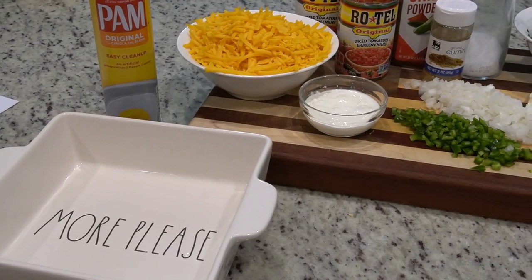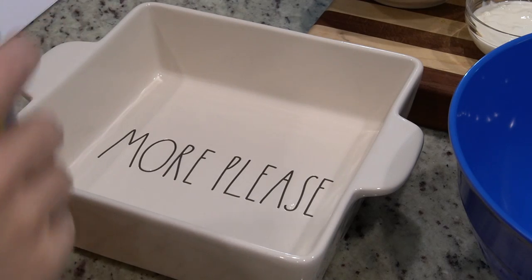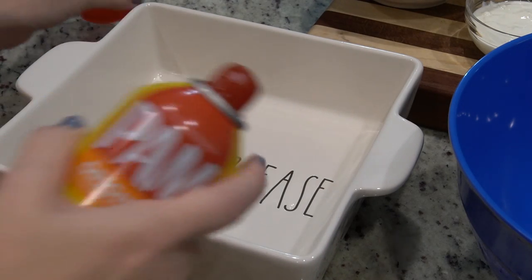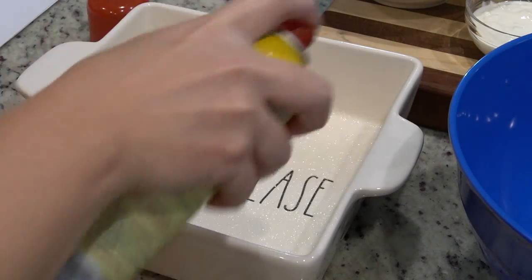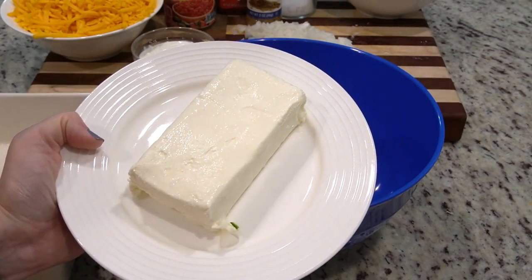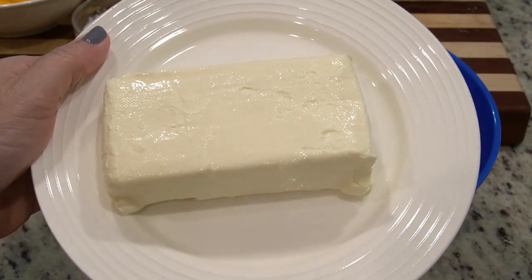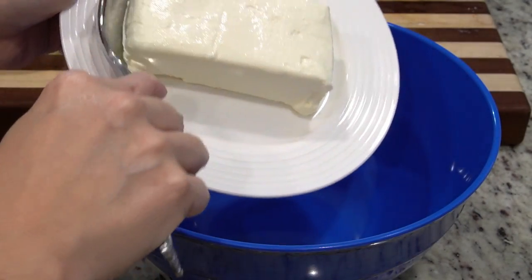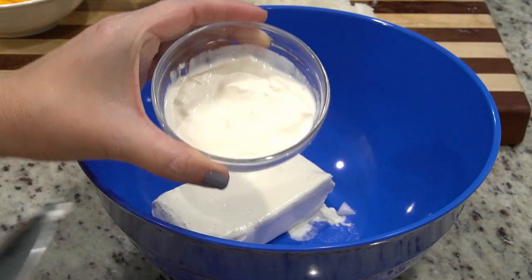Next up, I'm gonna be making Mexican spinach dip. I'm preheating the oven to 350. I've got this square baking dish I'm going to spray with a little bit of Pam. My cream cheese has been sitting out for just a little bit, but I'm gonna pop it in the microwave just to soften it up a little bit more. To get started, I'm gonna put in my softened cream cheese. This is an entire block or 8 ounces. I've got 1/3 cup of sour cream.